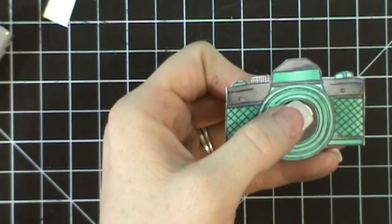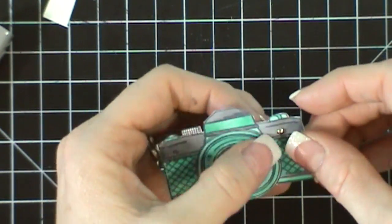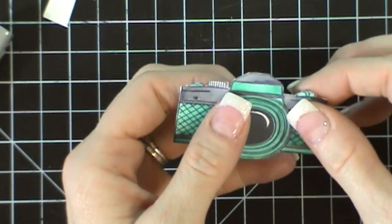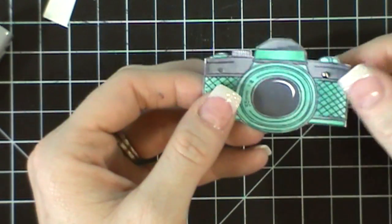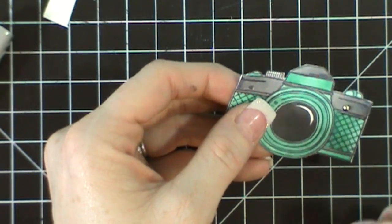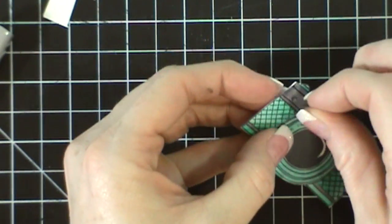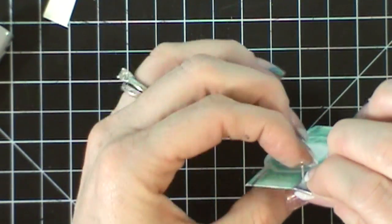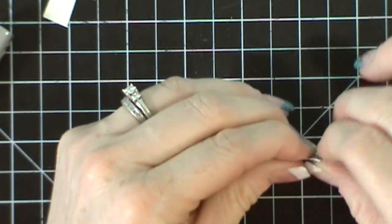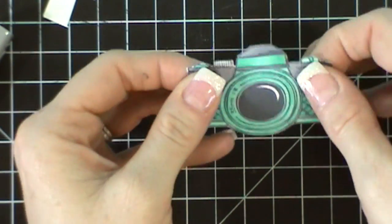When I colored this, I didn't do it in any particular, maybe what you would think of as professional way. I wasn't thinking where the light should be hitting it, or if I was doing it correctly in that format. I was just coloring it how I wanted it to look. I didn't really think about if it was realistic or not realistic. I'm not really good with that kind of thing, so I just tend to color it how I want it, how I think it looks pretty.